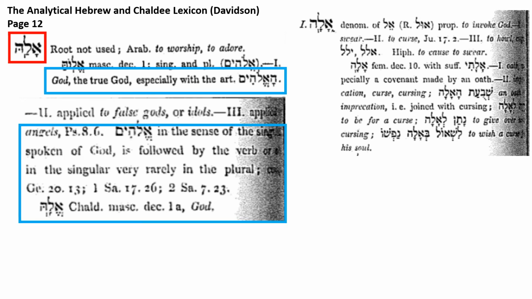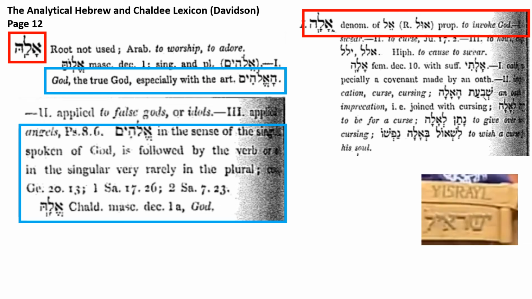Now the thing is, you can kind of read this on your own, of what the term is, and you'll also notice that it tells you that it's connected and related to the three-letter root Aleph Vav Lamed, which also, as we know, is related to Aleph Yud Lamed. So this means that this part of the Yisrael that is on their official banner, I guess, at their site, is using a term that they claim is pagan.